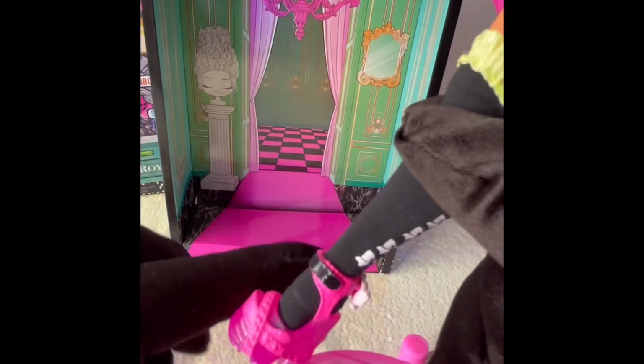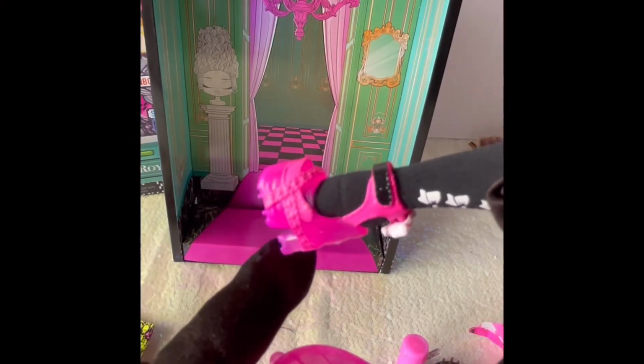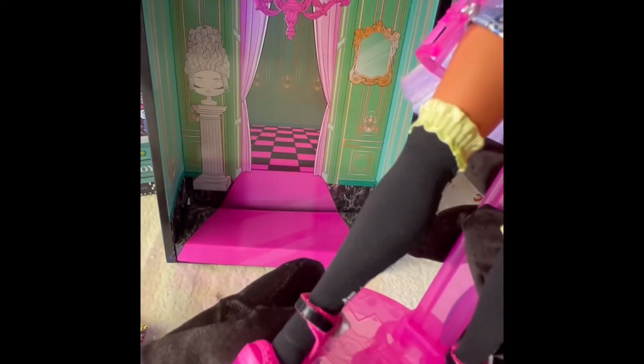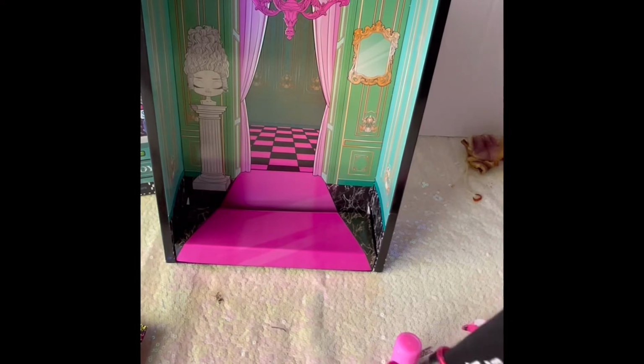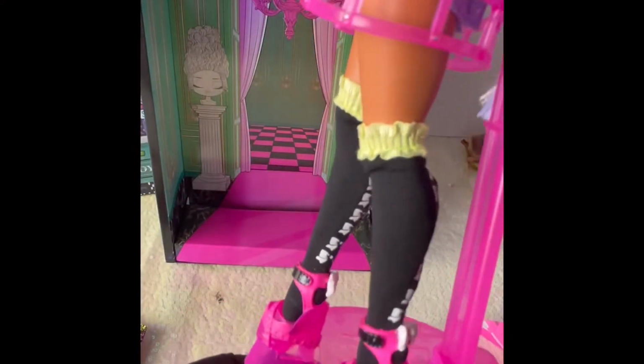They're like leather buckled, and like these thick platform heels with a white bow. Can you see that? In the back, they have a little white buckle. They're like translucent pink. They have a black stripe at the top. And actually, I realized these are one of the first OMG dolls that are almost like open toed, because I realized with a lot of OMG doll shoes, actually, besides Splash Beauty, none of them have shoes where their feet are sticking out. She was the closest, so I also wanted to mention that.